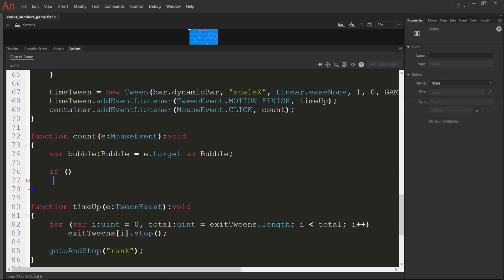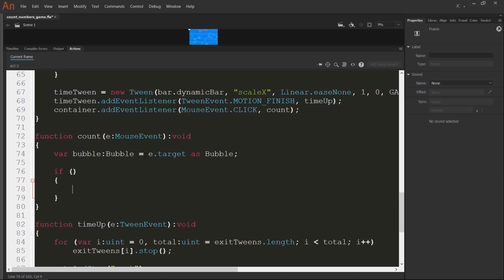what's going on when we click, I think I didn't mention in the beginning, the idea of this game is that you have to click the numbers in order. So the first one you have to click is the number 1, then number 2, then number 3, and so on. You can't start by clicking on the number 3. If you click on the number 1, the next one has to be the number 2. So you have to check this to make sure the player will click the bubbles in order, right?